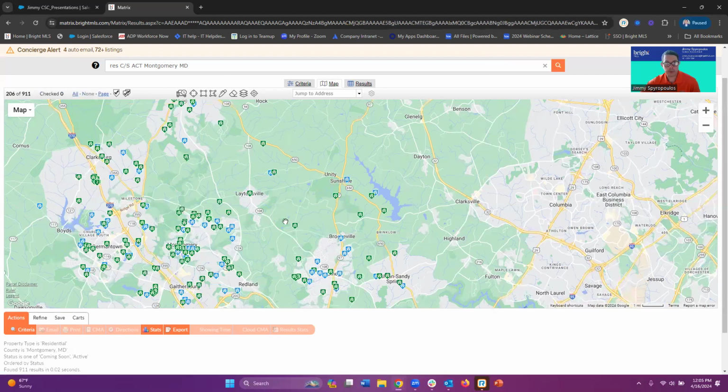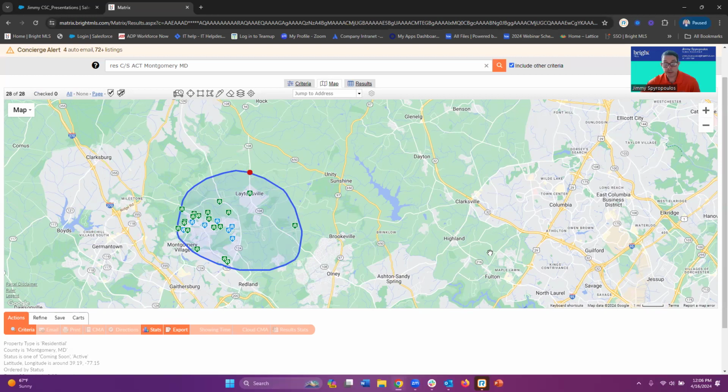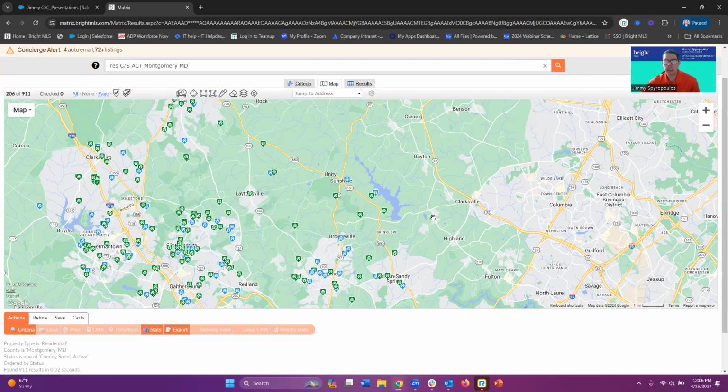And for the artistic folks that have a steady hand, which is not me, you can actually freehand. Exactly there, draw a circle. There you go, and add that in. It's probably the best circle I've ever drawn on here. I certainly wouldn't have been a surgeon, but you can see how you can use all these different icons here to do different things within the map. So I encourage you all to take a look at this. It's one of my favorite tools when creating searches.